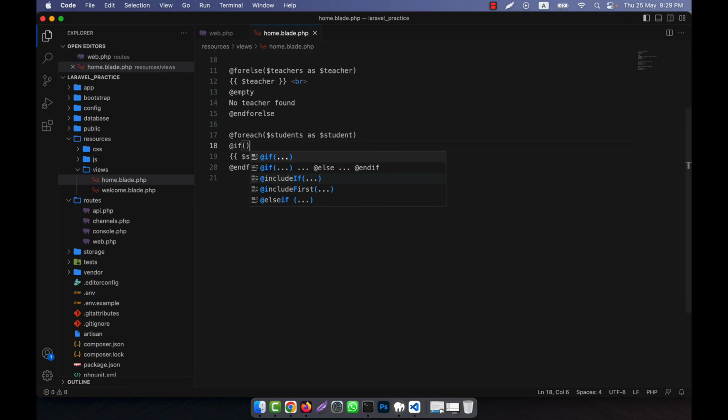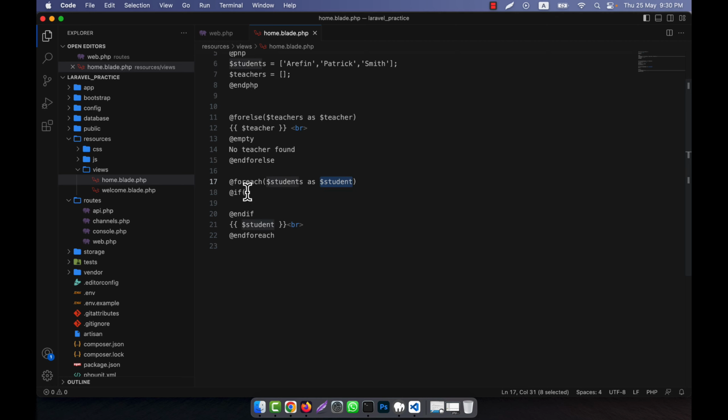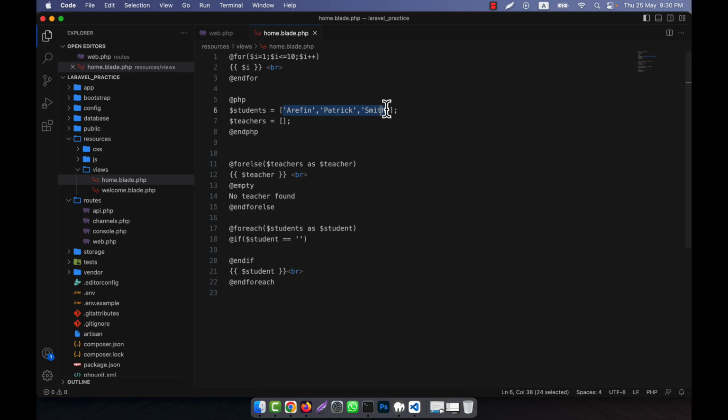In that type of case, we can also use an if condition in a loop. When the foreach loop starts, then inside, I am going to write, for example, if the student is equal to RFN, then I will skip the loop. I will just skip the current iteration and go to the next iteration of the loop, okay. So if the student is equal to RFN, I will just use continue. This continue is the same as the continue in PHP. So continue means it will jump to the next iteration and the student will not be shown here.